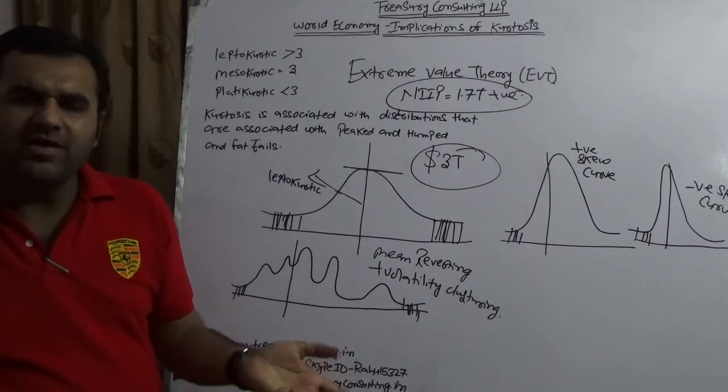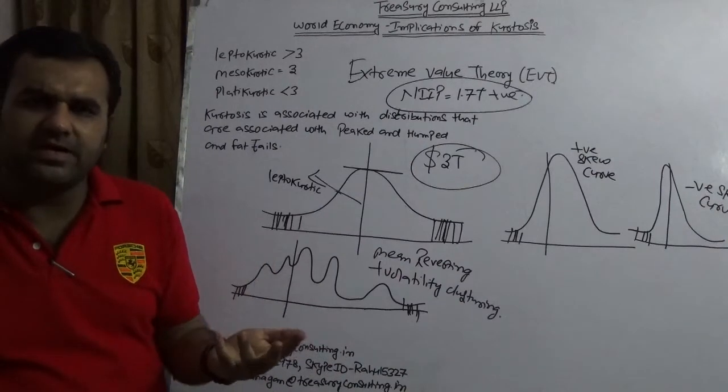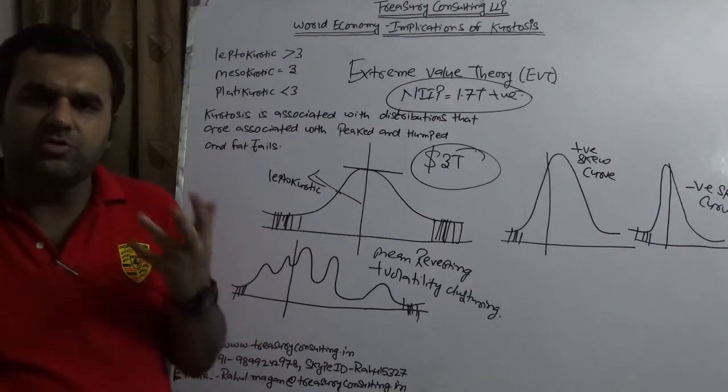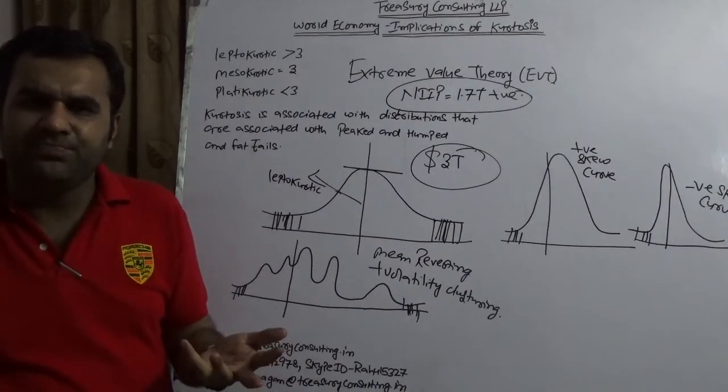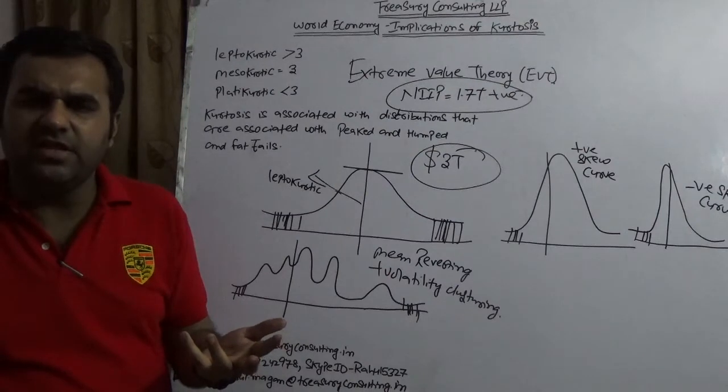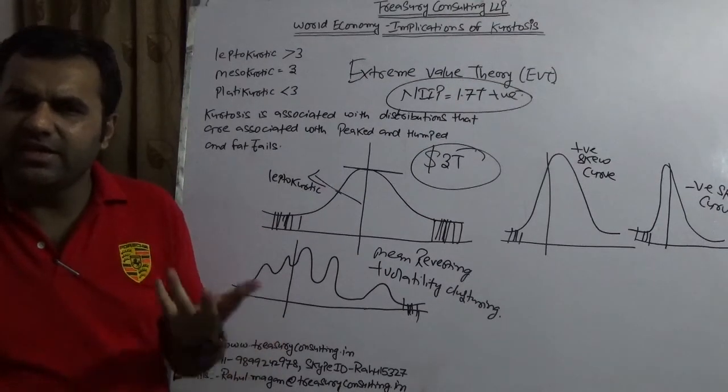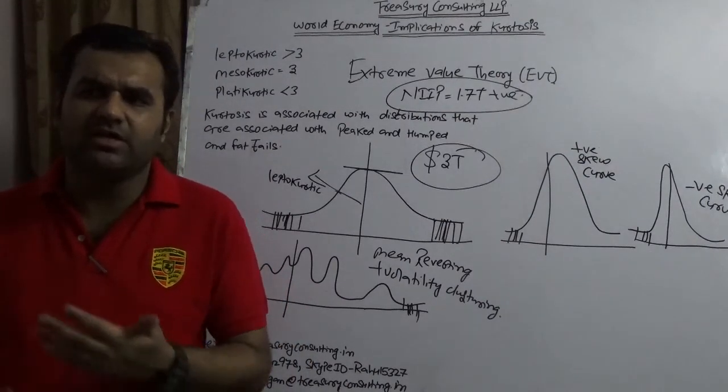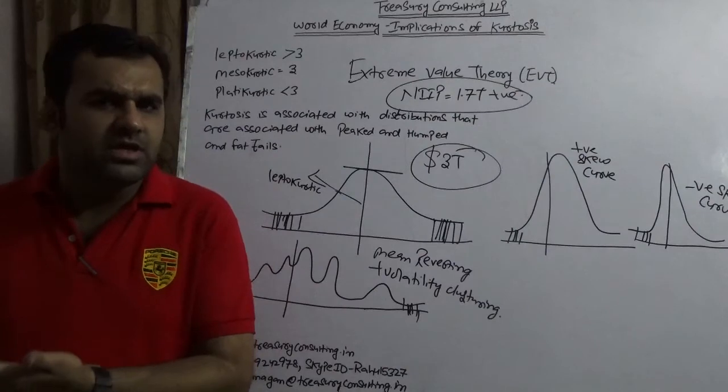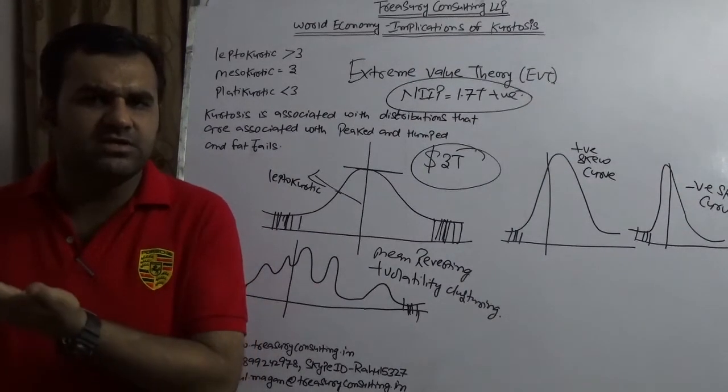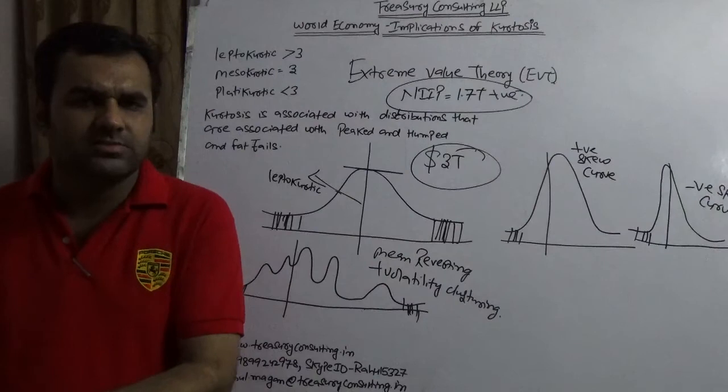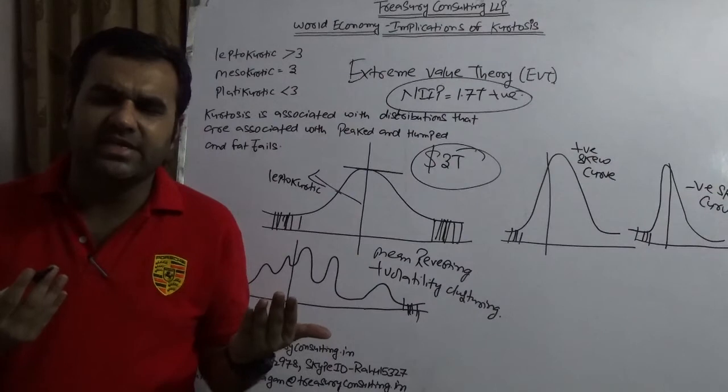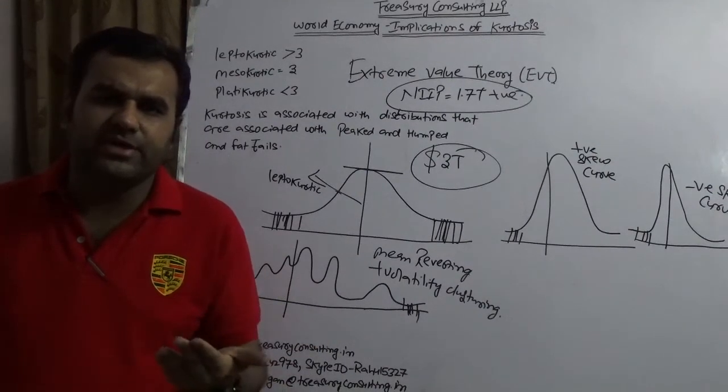And they have the power to either appreciate or depreciate Chinese yuan as per their own will, and they did that. How can we forget 2015, when post-market the Chinese central bank, which is the People's Bank of China, devalued the Chinese yuan twice in a week of time? That led to sudden depreciation in the Indian rupee. What did happen? Nothing. Did the International Monetary Fund impose any kind of fine or penalty, or were they debarred? No. In the same October 2016, they were selected for SDR as a special drawing rights currency. Now they are amongst the selected currencies of the globe and number one currency in trade finance, and amongst the top 10 traded currencies of the globe.